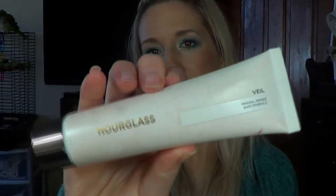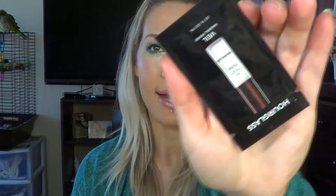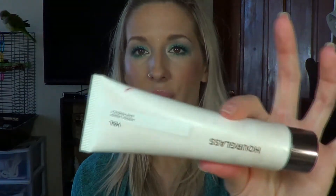The next primer is pretty much the only other primer I ever use — the Hourglass Veil Mineral Primer. I have the original sample and I believe I may have another small one. I purchased it, used it all up, and kept the glass container in case I ever wanted to travel with it. I ended up buying the massive one, which has lasted me quite a while. The trial size made me fall in love with it and I've been in love with it ever since. I just hope they don't change the formula because I will probably cry.